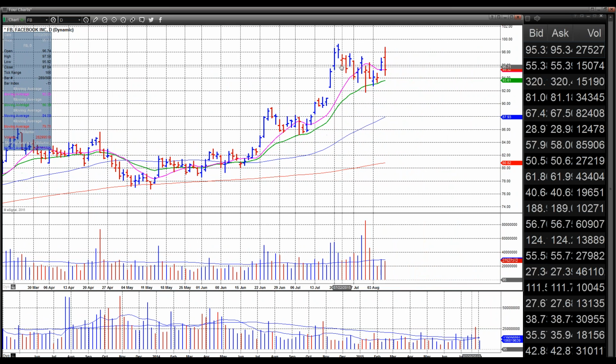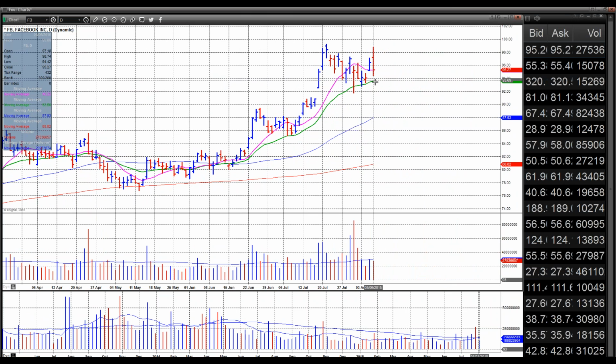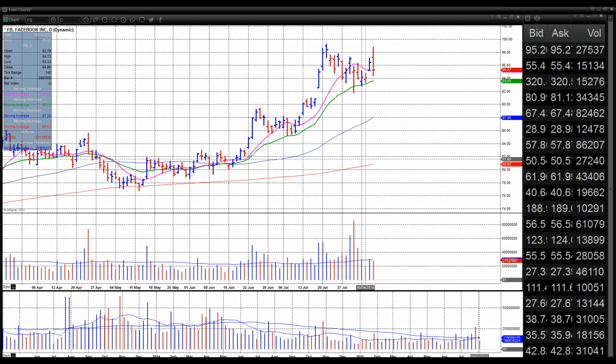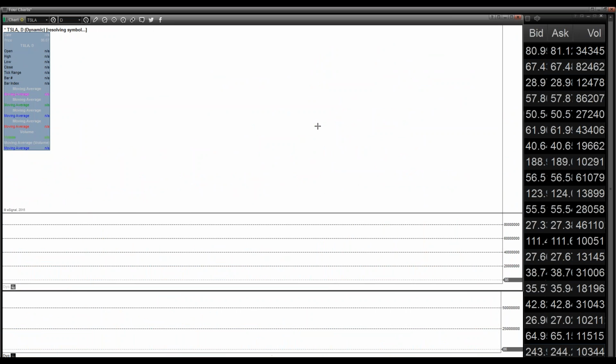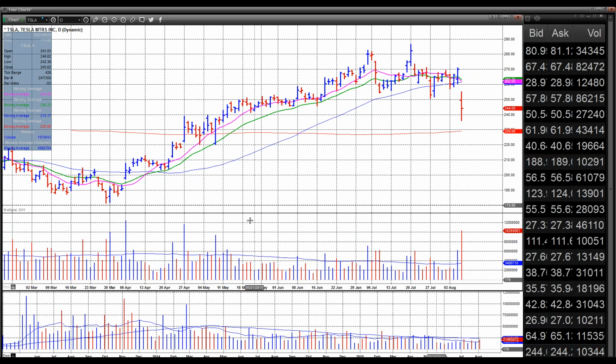So I hit this one today on a double top near the 100 level sort of setup, and I already talked about my theory behind that. So far that's proving out, so we'll see what happens. Tesla just getting raked today. Now this is morphing into, is this a shortable gap down?